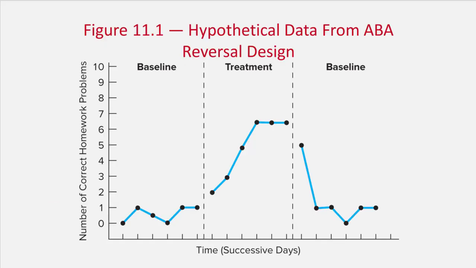Here's some data that I pulled from the book that outlines this idea. Let's say that we want to know if a skilled teacher can increase the amount of correct homework problems. So we can have somebody who basically knows, let's just say, math. They graduated from high school. They've taken some algebra classes and things like that. And they're going to work in a 5th grade classroom to teach them maybe long division.